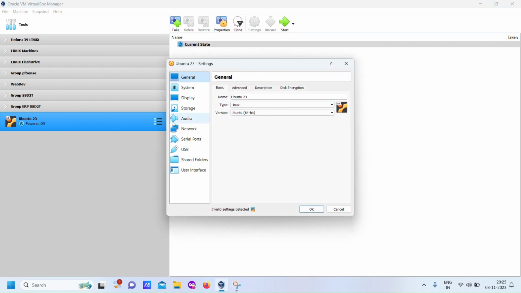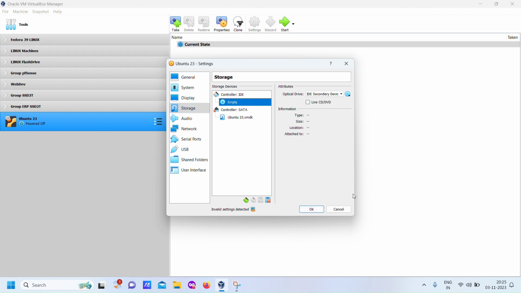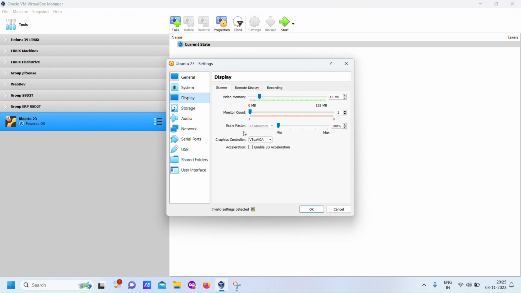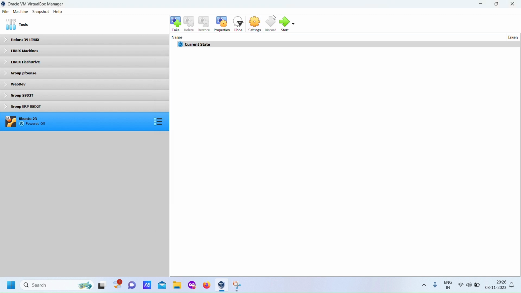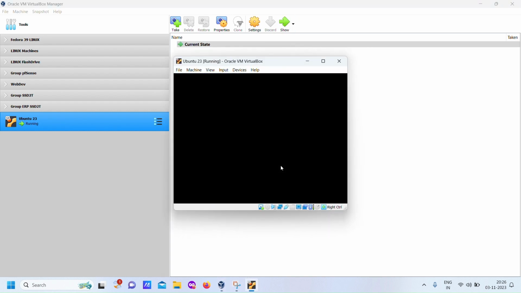Remove the CD-ROM, tweak any settings, and restart the virtual machine. Now, let's move on to Step 4, configuring and updating the system.